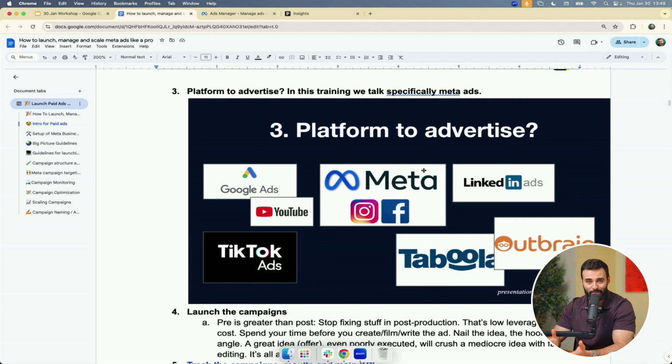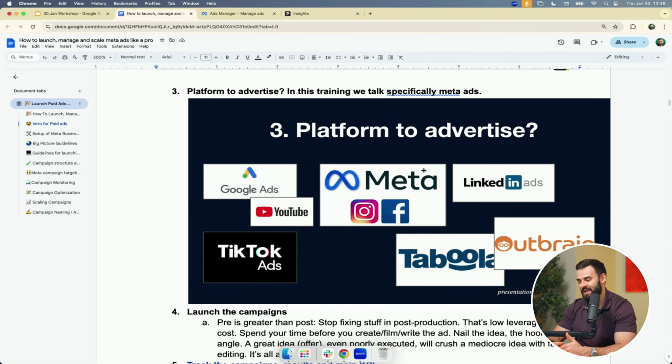Third thing about paid ads is where to advertise. You might be thinking it's Google Ads and Meta or TikTok. No, actually it's not like that. So there's Google, YouTube, TikTok, LinkedIn ads, Meta ads, Taboola, Outbrain. What are these ones? These two platforms are native ads. These are platforms where, similar to Google Ads, they sell placements on websites.